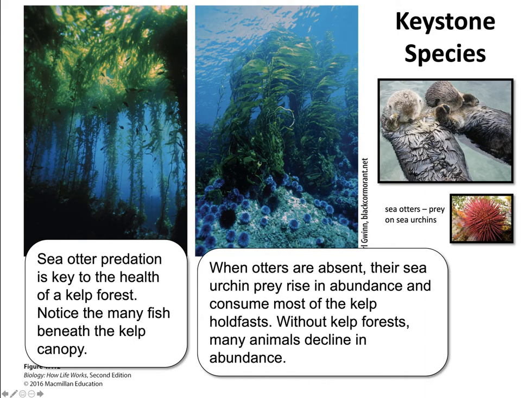What happens is these sea otters eat a lot of these urchins, so they keep the sea urchin population in check. They stop the sea urchins from eating away the kelp forests. When the otters are taken out of the population, these urchin populations can grow disproportionately. They can eat away the kelp, and that influences all of these other species. So just having a few of these otters around can make a huge, disproportionate effect on all of these other species in the population. Once again, those otters are what's called a keystone species. They have a disproportionate effect on all these other species in the population.